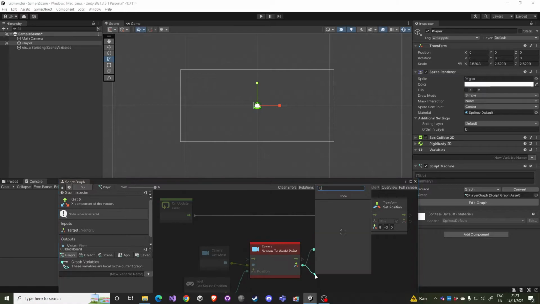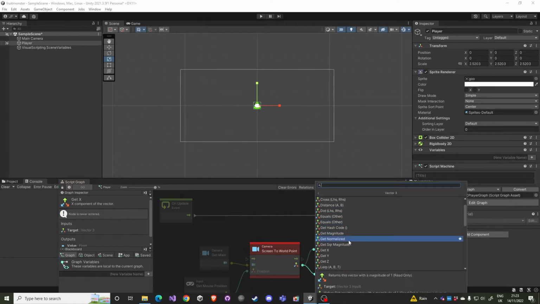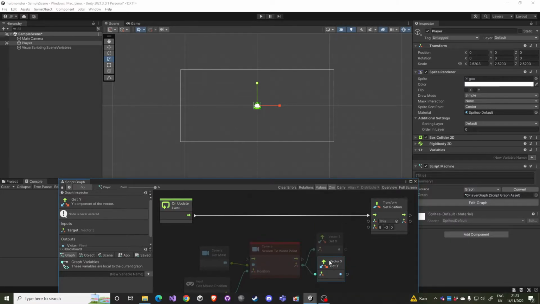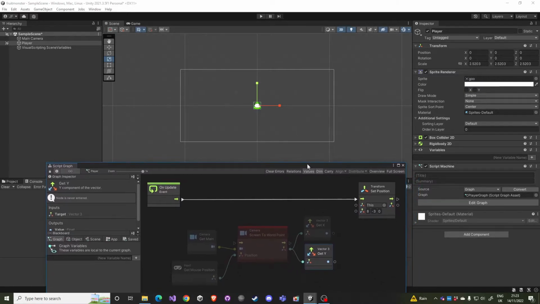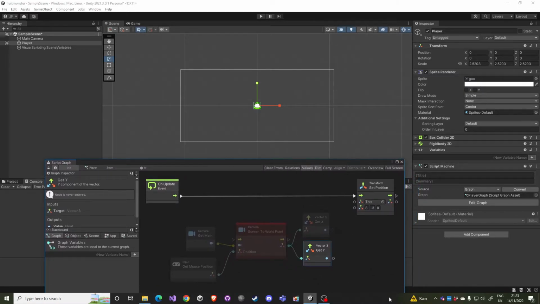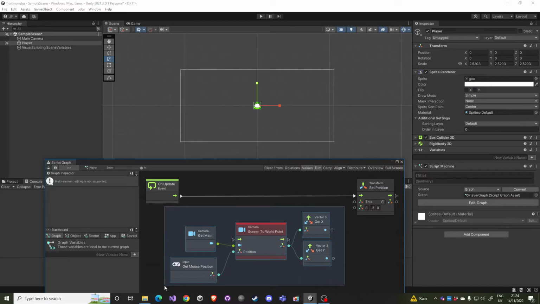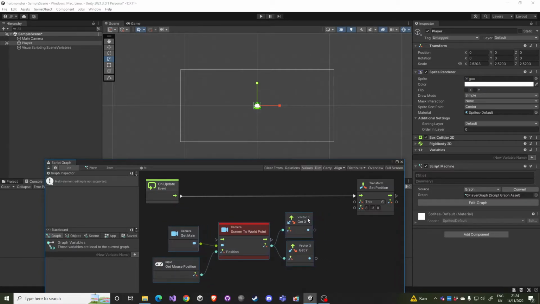I will now do the same thing with the Y coordinate, which is slightly lower here. And that's it. I don't need to do anything with the Z coordinate because it should be just ignored. Now let's select all these nodes and move them a little bit to the left just to create some space here.